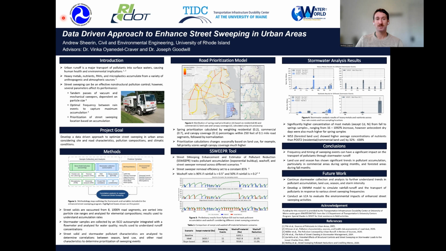Stormwater runoff is a major transport of pollutants, particularly heavy metals, nutrients, polycyclic aromatic hydrocarbons, and microplastics, which can accumulate rapidly in urban areas. And street sweeping can be an effective way to reduce this pollution entering our water bodies. So, the Rhode Island Department of Transportation is seeking to enhance their street sweeping program in order to reduce pollution.